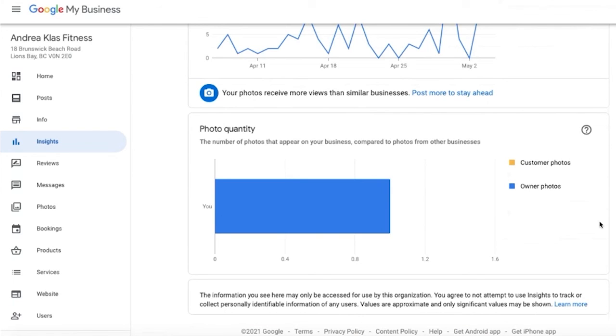Over on the left, of course, you don't have to do it. Reviews: you can see your reviews that come in, and you can respond to reviews from that tab. Messages. Messages is a good one there. I want you to be aware of this before we go anywhere else.